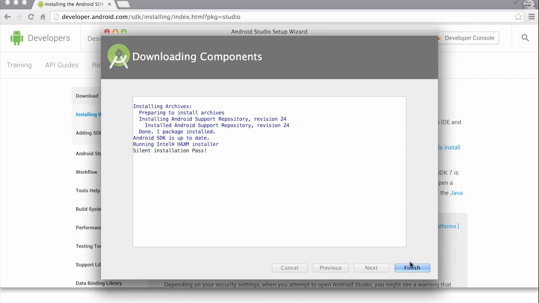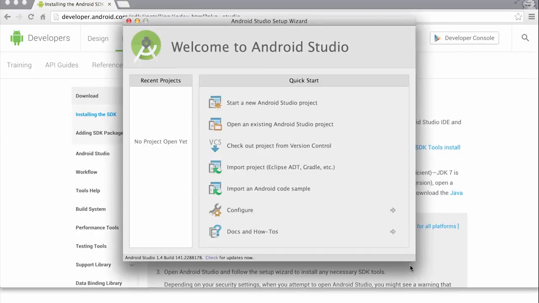Okay, the download is complete, so hit finish and your installation is done. Now you're ready to start coding. We'll start by creating a new Hello World project that you can build from. Now keep in mind that Android Studio is constantly being updated and improved. As a result, the process for your particular version may look a little different to what I'm showing on screen. Don't be alarmed. The options presented in the general flow should still be very similar.